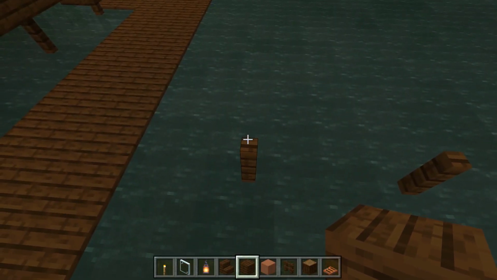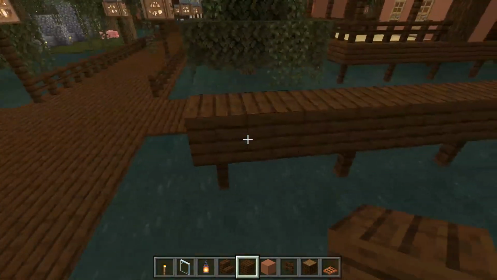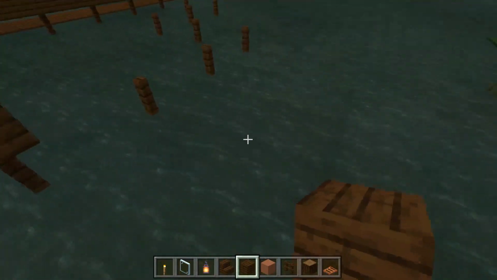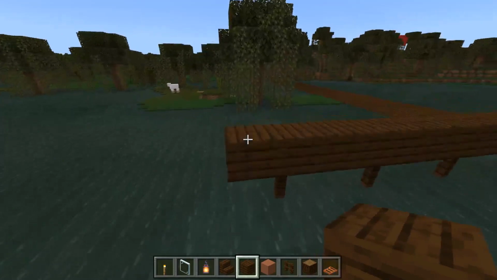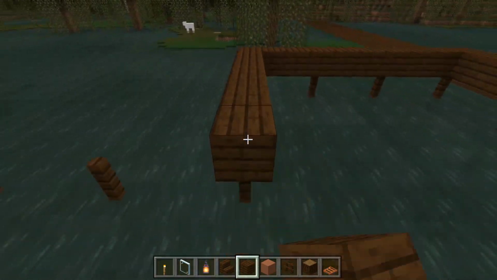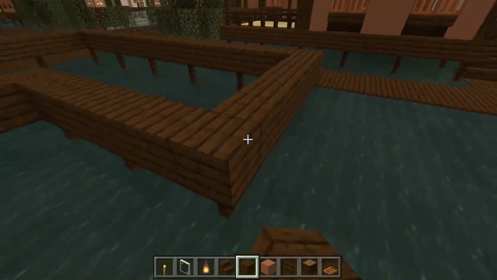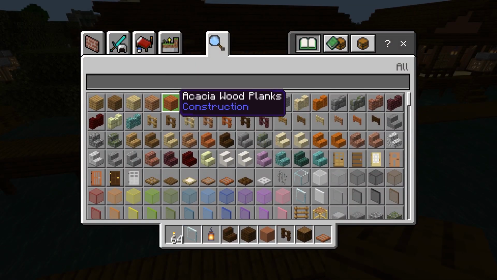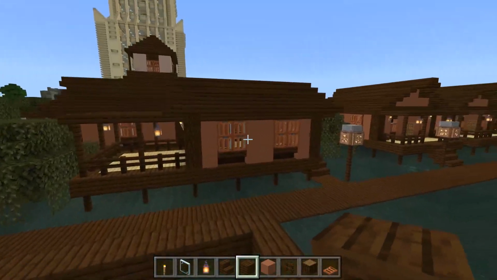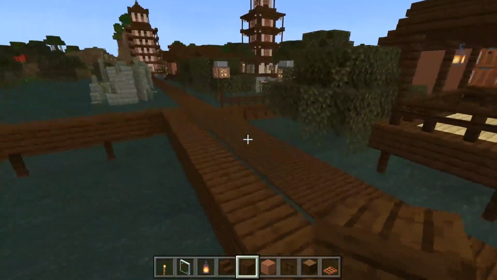The next thing we're going to do is basically reinforce our outline with dark oak, although you can use whatever wood you want. I kind of like the dark wood more. It just seems to fit the aesthetic more than other woods. Although what is it? The acacia? Is that how you pronounce that? That wood looks good too. In fact, I used the acacia trapdoors for the windows later on.